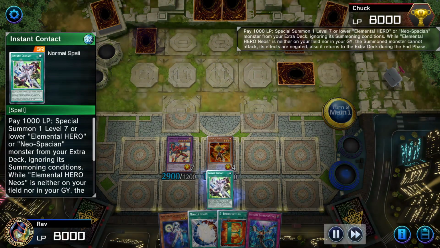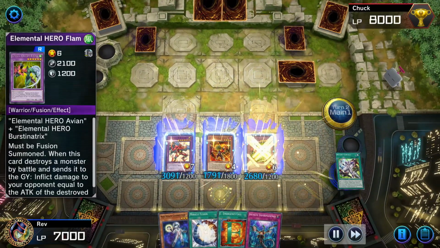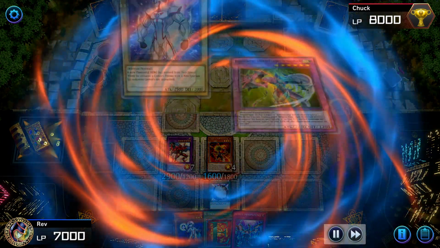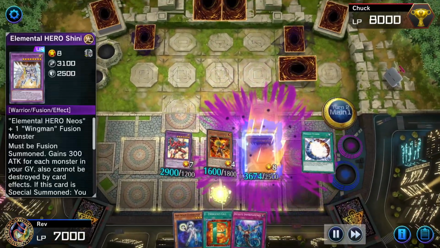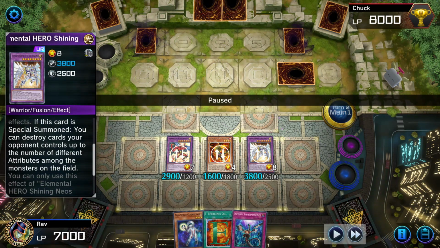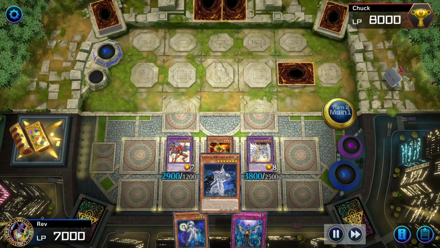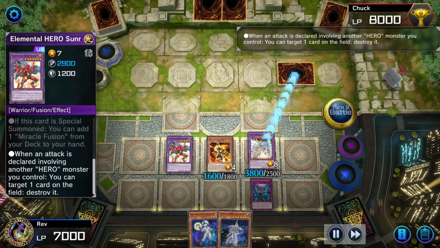They didn't negate anything. So instant contact, paying 1,000 to get Flame Wingman, and then Miracle Fusion to get the boy, the man, the myth, the legend, Shining Neos Wingman. And I bet you know what's coming next, right? Count the attributes with me. 1, 2. I get to pop 2 cards. I'll pop your back row. And I'll hit E-Call. E-Call to get my Spirit of Neos in case you want to go on the battle phase and start acting up. But we're going to set 1.